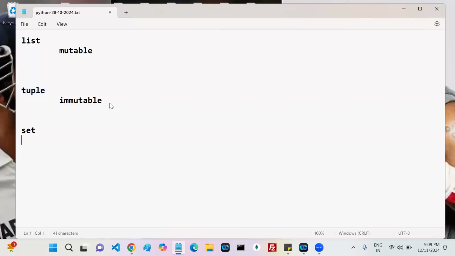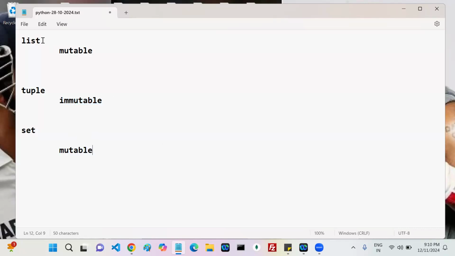Next one, we also discussed set. Tell me, mutable or immutable? Set is mutable. Tell me the difference between tuple and set. Tuple is immutable, set is mutable.